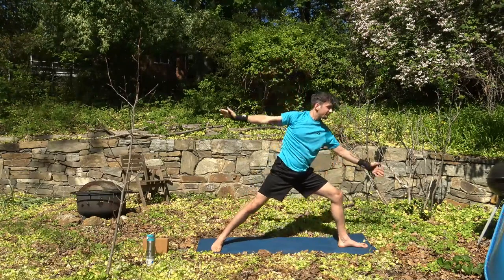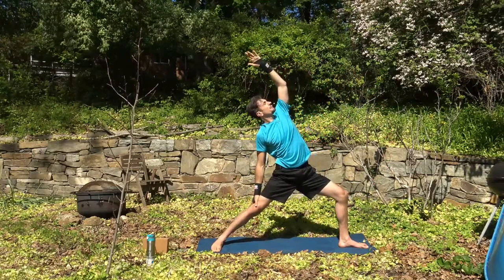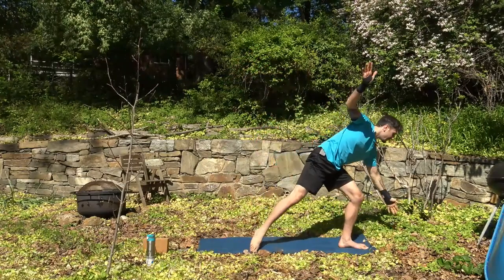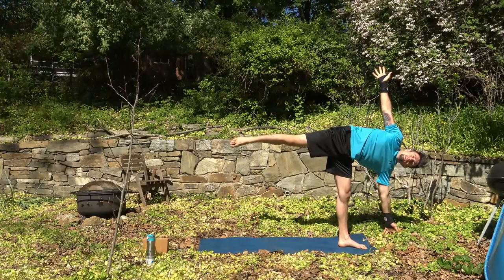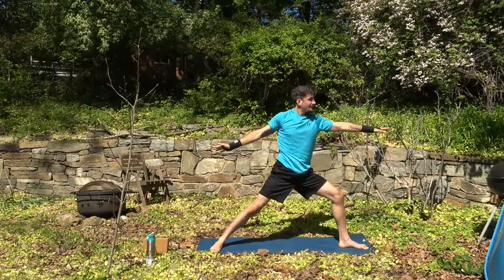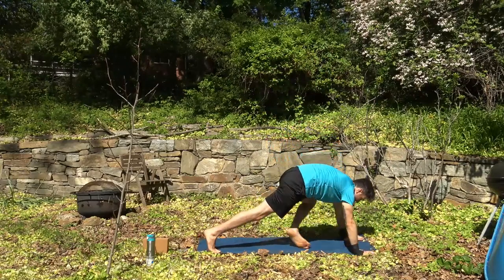And then reverse warrior, bending into the knee, reaching the arm up. Good. Now we're going to shift our weight forward and go into half moon. Okay, so take a breath. Exhale, fly. Then we're going to float it back. Reverse again. And then with an exhale, frame your foot. Down dog or vinyasa.